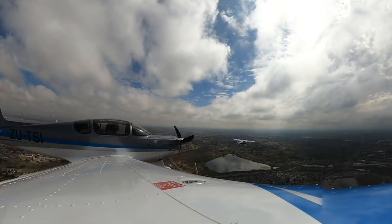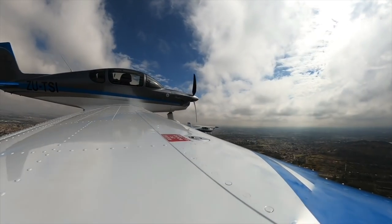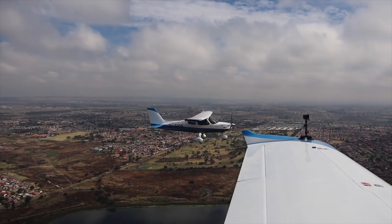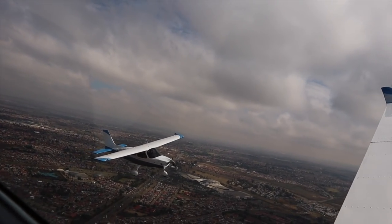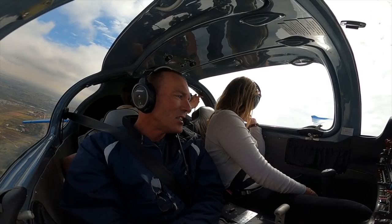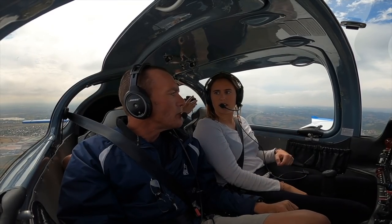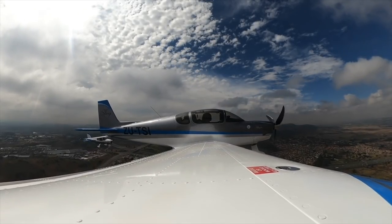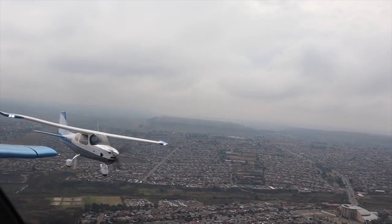At a ground speed of 93 knots, we speed up so the high-wing doesn't overtake us, flying formation on the right wing. The airplane is pitch stable even with three or four people in the back with luggage. We can see the tassels on the prototype during the photo shoot. The endurance on this aircraft is eight hours standard, and with the longer-range tanks it gives an extra three hours — about 11 or 12 hours total endurance.